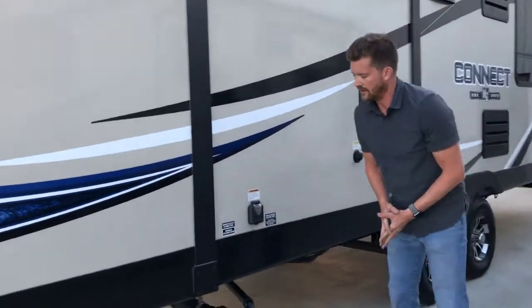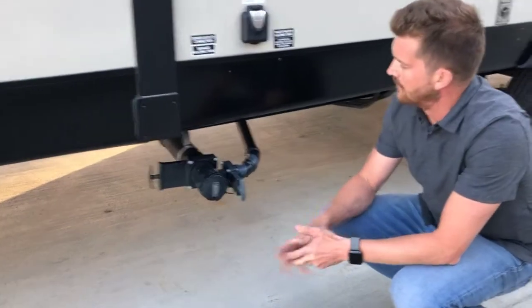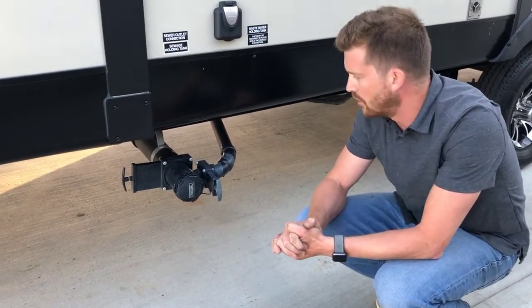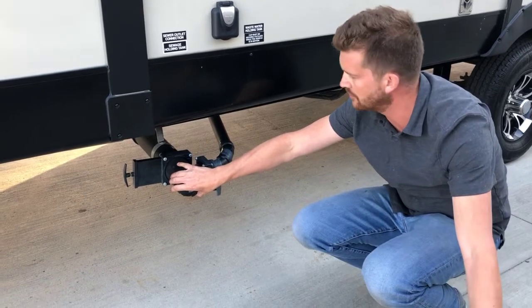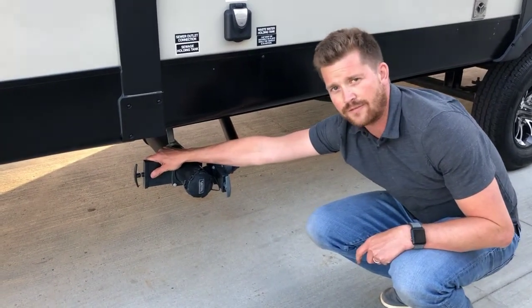Right here is where you have your sewer tank drain. So we supply a new 20-foot medium heavy-duty sewer hose. It's stored right now in the rear bumper. When you go to dump your tanks, hook the hose up right here. Other end goes into the ground. And then always dump the larger black valve first.